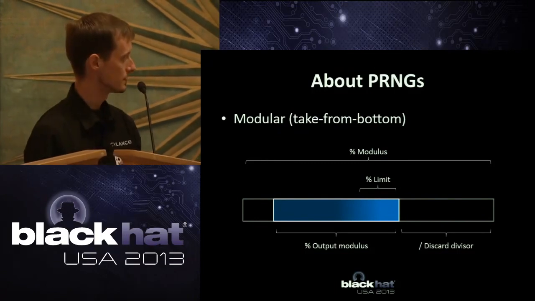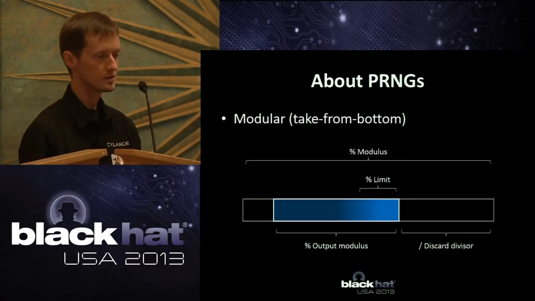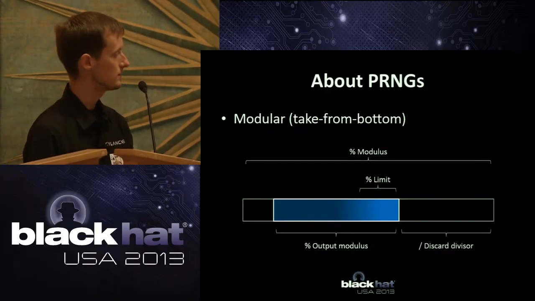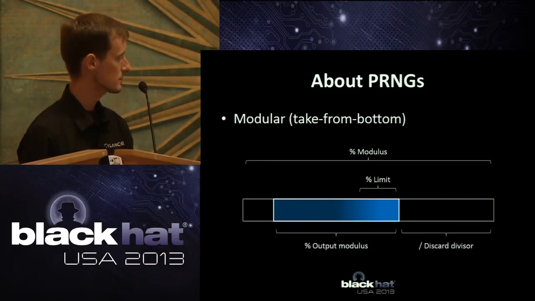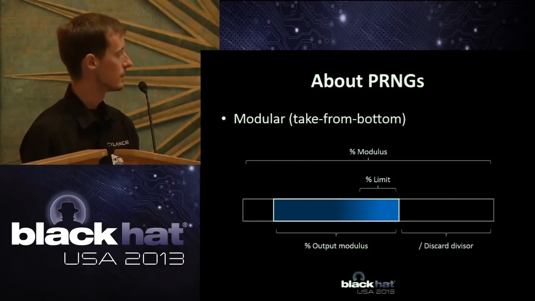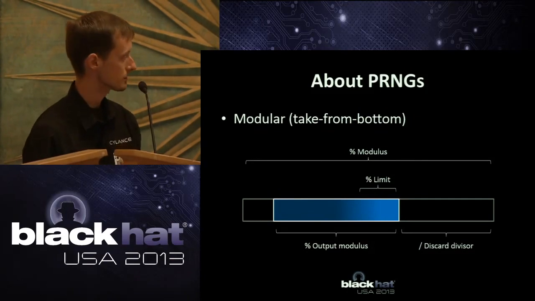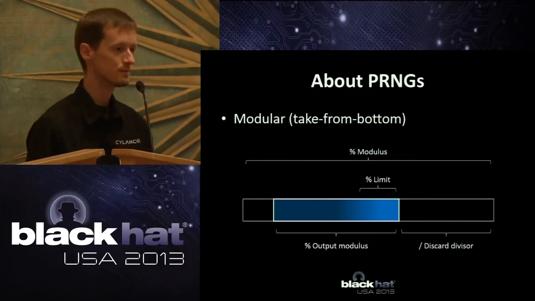That leaves this upper portion, the output portion, which may actually be confined further, what we're calling an output modulus. For instance, there's one PRNG that drops the 16 least significant bits, and then it keeps the 15 least significant bits of that. So this most significant bit gets lost, which would give us an output modulus of 2 to the 15, or 32768. Now this limit here, we'll talk about that more in a little bit, but that's of critical importance. This is what the application is doing to the pseudorandom numbers that come out of the PRNG.